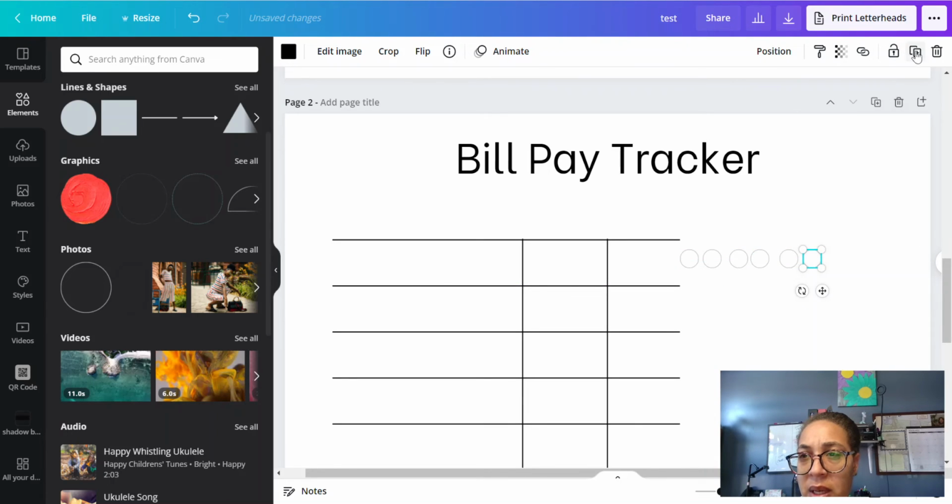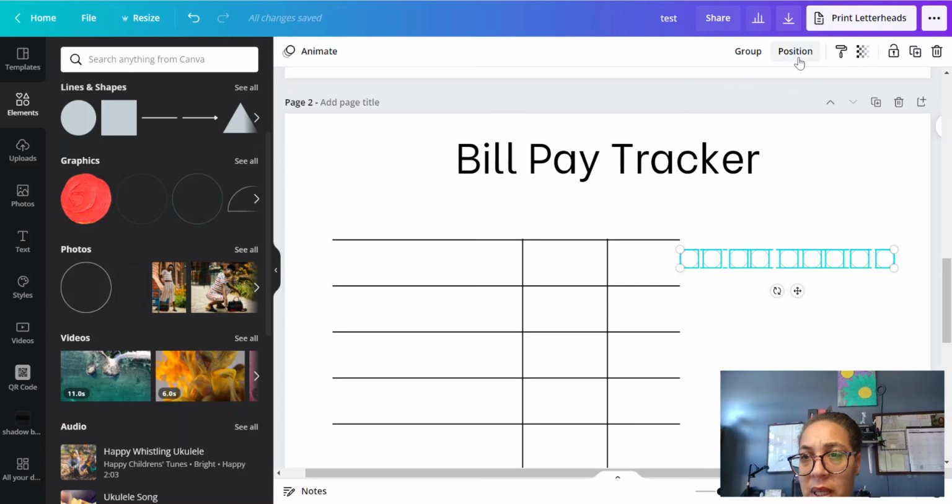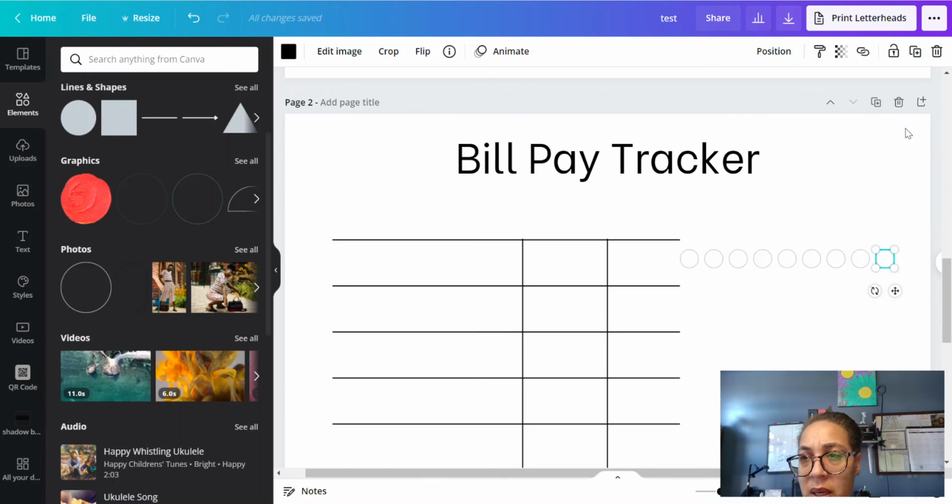Okay, and now I have 6. Now I have 9. I'm going to tidy these up. There's 12, but let me move these over.